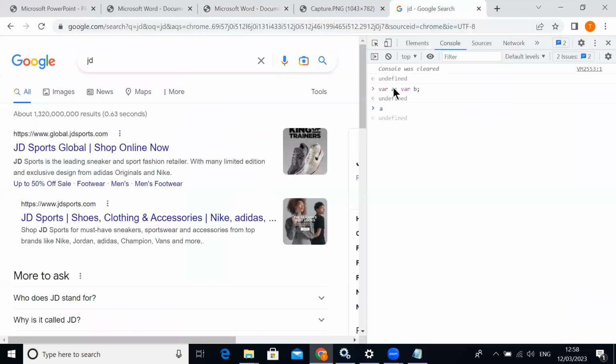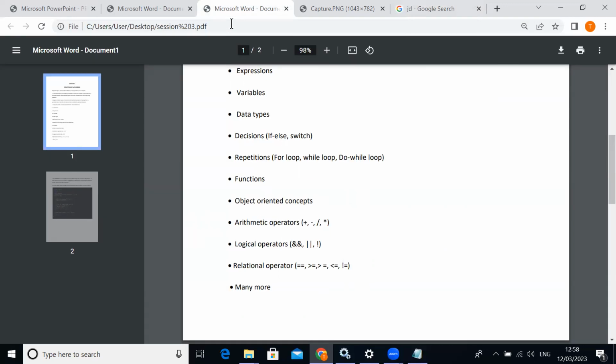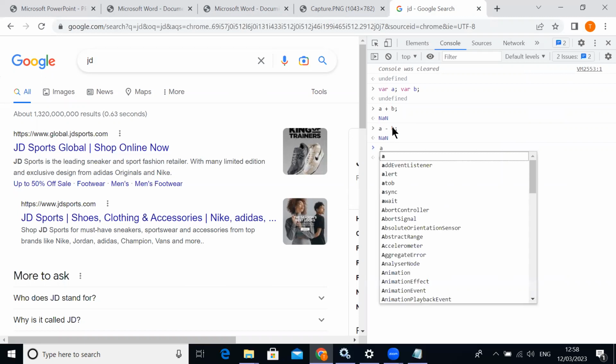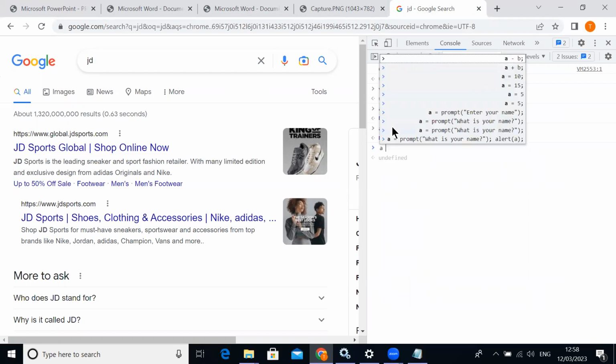So let's say we have our variable A and we are separating it with variable B. So A plus B. This is an expression. This is a variable, this is a variable, and they're separated by what? An operator which belongs to the arithmetic operators. We can have the same thing. We can have A minus B. It's an expression. We can have A times B.